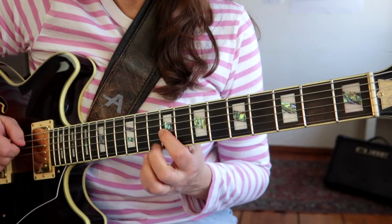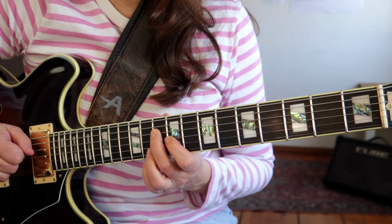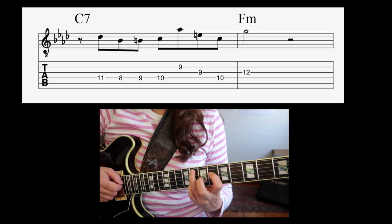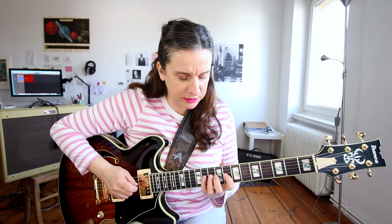It's again an augmented triad, right? A flat or G sharp if you want to, E. And then he plays this G here, which is already on the F minor, like a 9. So you can just practice it as a short lick. You can always extract the little thing, right? You don't need to do the entire solo, just really take the snippet that speaks to you. This is a snippet that speaks to me.